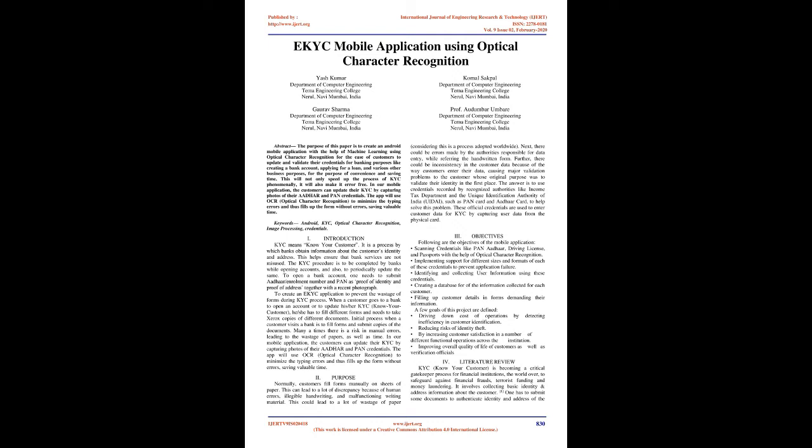This will not only speed up the process of KYC phenomenally, it will also make it error-free. In our mobile application, the customers can update their KYC by capturing photos of their AADHAR and PAN credentials. The app will use OCR, Optical Character Recognition, to minimize the typing errors and thus fills up the form without errors, saving valuable time. Keywords: Android, KYC, Optical Character Recognition, Image Processing, Credentials.